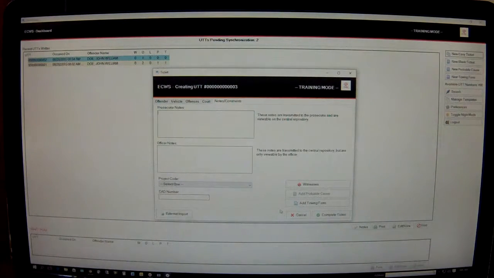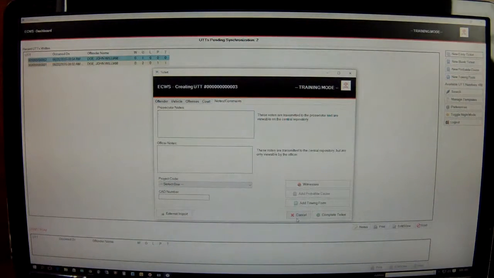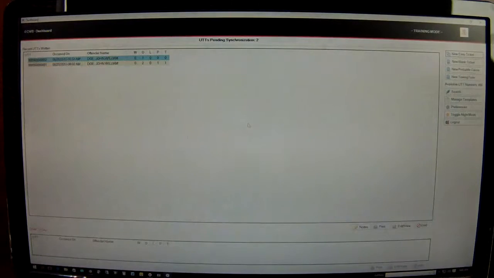Okay, so what I'm going to do is close out of this, because that is essentially the gist of writing a ticket, a local ordinance, or a warning in this program. What I want to do is continue on with how to show you how to do a probable cause or a towing form. And with that, I'm going to open up one that I've already previously prepared that we can kind of go through.